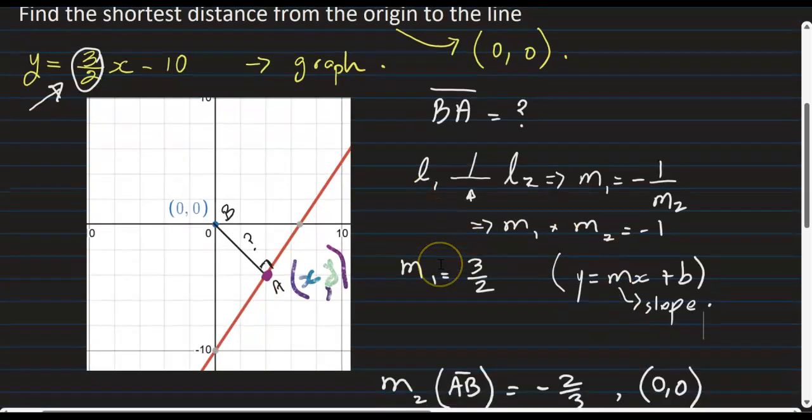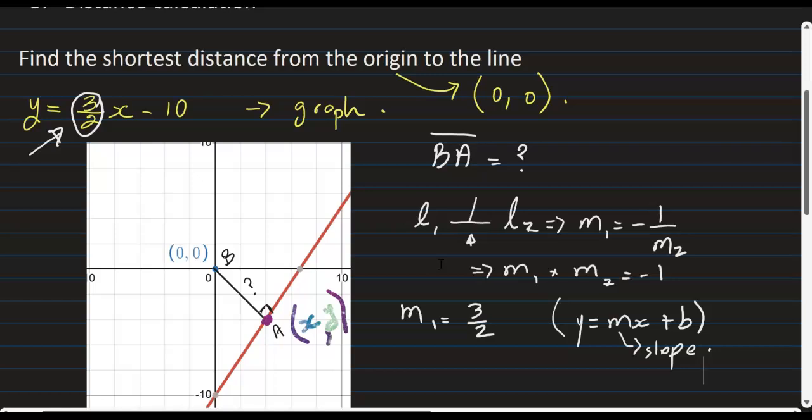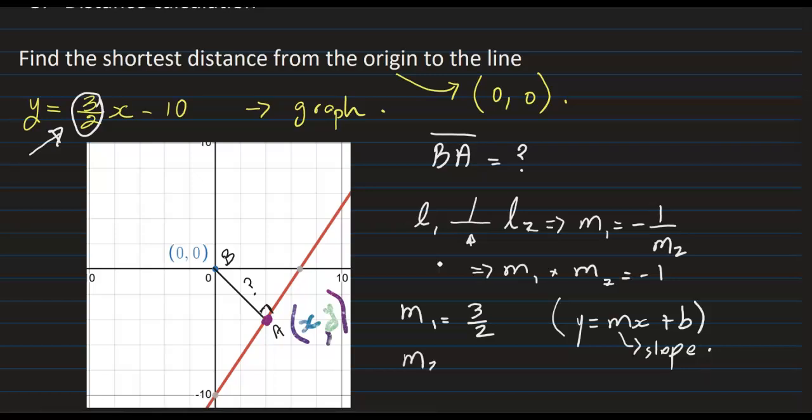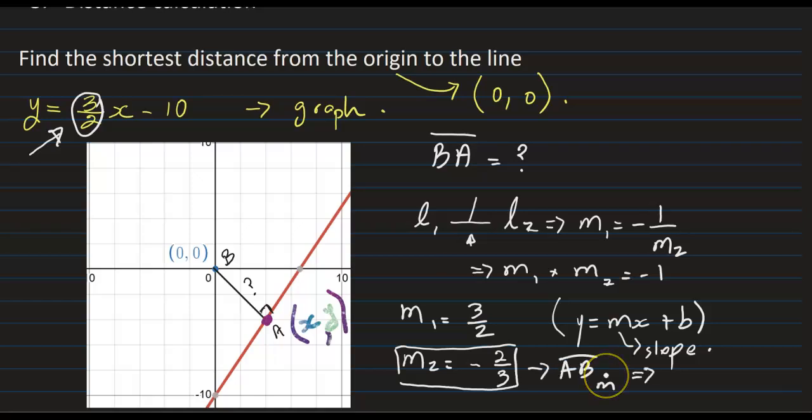All right, if that's the case, then the slope of the new line will be the negative reciprocal. Reciprocal means you flip the fraction, and put a negative in front. So now we know the slope of the line segment AB. So the slope of AB is like that. In some books they write it like that as well. So you can actually use that.